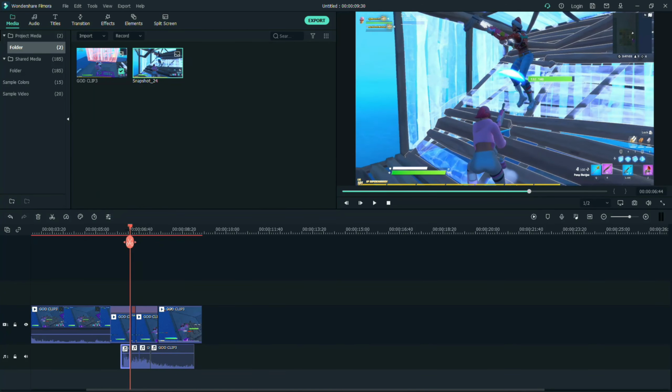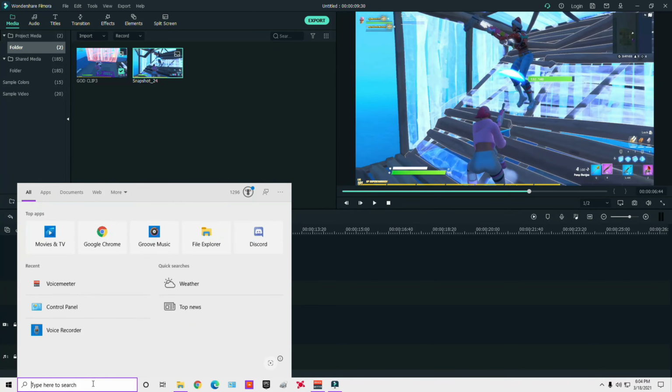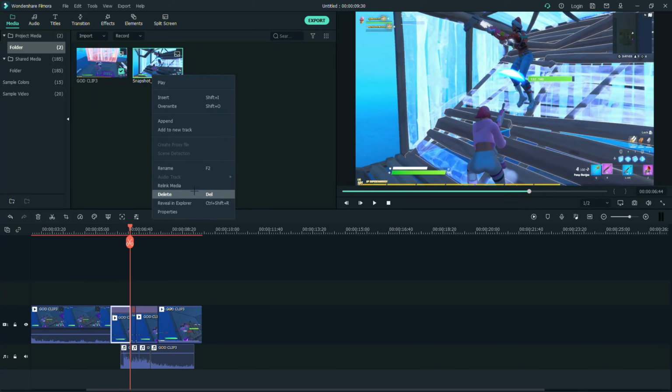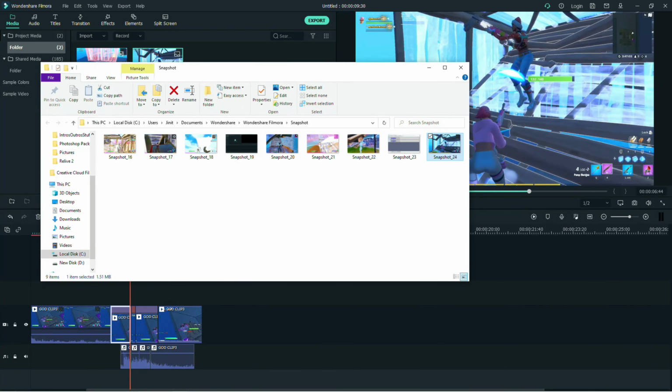But you basically want to take a screenshot right between these two, like I said before, and you might need a Windows PC to do this. Sorry for the Mac users, but you're gonna want to open up your snapshot by right clicking it and hitting Reveal in Explorer. It will open up one of these tabs like so.